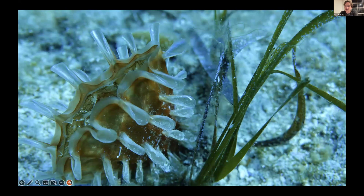Another creature that we've been getting really interested in recently has been this particular species of bivalve mollusk, so it's a shellfish. If you were in Dave Wall's session 3 weeks ago over in Cranfield, he was talking all about bivalves, and these are our mussels, oysters, and other shellfish that are opening, essentially, like this one right in front of us. So we use these as indicator species of the health of seagrass meadows.